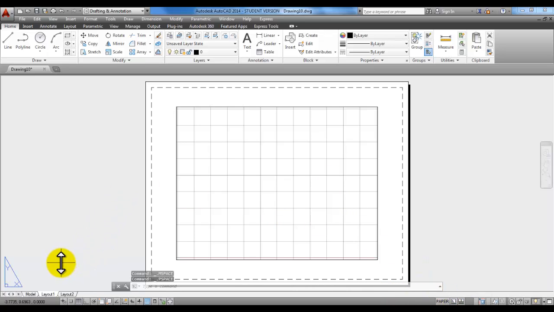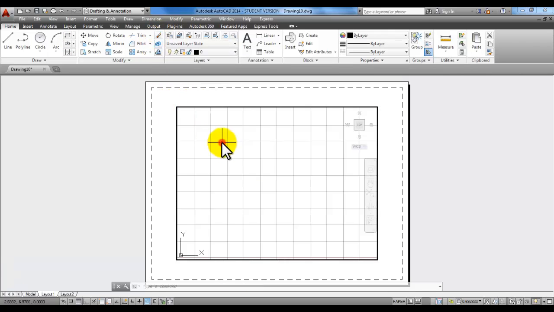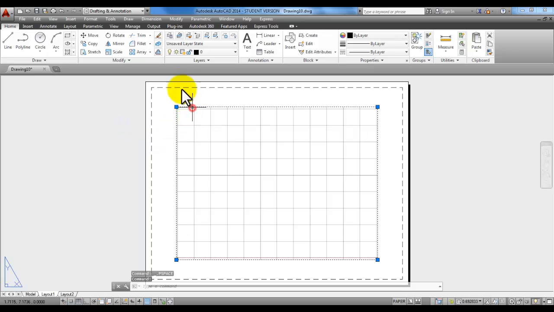So with the paper or layout 1 space visible, you can click now on this box that represents the viewport or the hole in the paper, and then delete it. You can either pick delete on the keyboard or erase, or right click and pick erase. You won't be able to select it if you're still inside the box. If you're still inside this hole, you won't be able to select it, right? You see your cursor will change from a crosshair to a pointer. So you need to double click out here, select it, and then erase it.